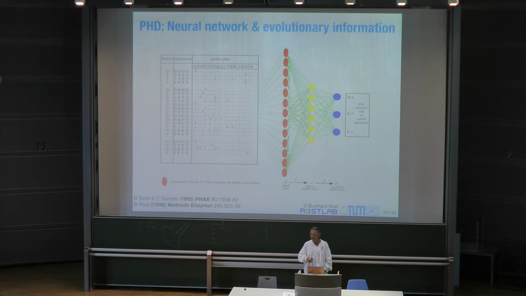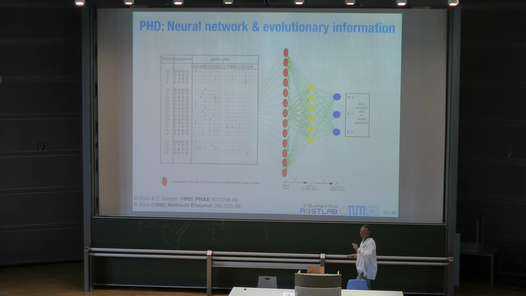But anyway, the way you do that is just like before, except, I'm sorry, I changed the coloring here. What previously was yellow, the 13 input blobs, is now reddish or orange. That is the same thing here, except now what we see is this is the protein, and here is the alignment of 1, 2, 3, 4 proteins. So again, it runs from residue G, it's not the first residue, but say the 5th residue, 6, 7, 8, and so forth. And that is sort of the central window here.